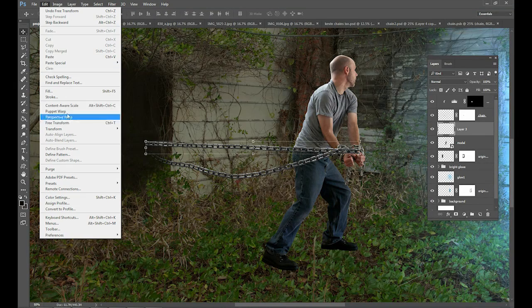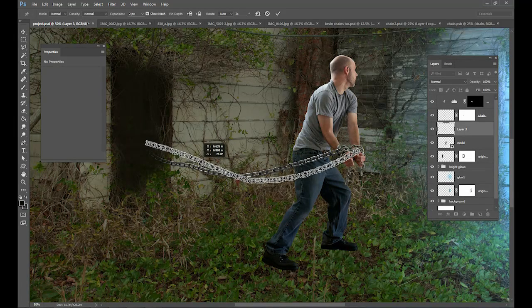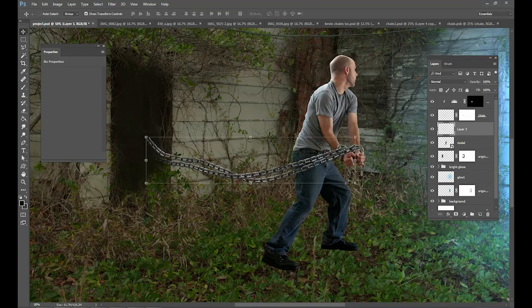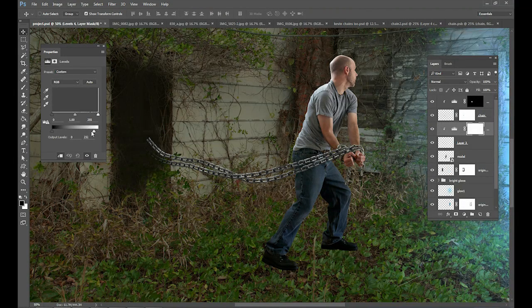Then do your puppet warp, and pin it right there and right there. You don't want it to do the same thing, something like that. That's good. And then the same thing, you want to add the levels adjustment and then make it dark on the end.